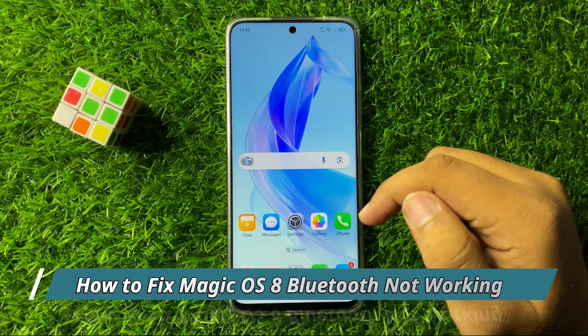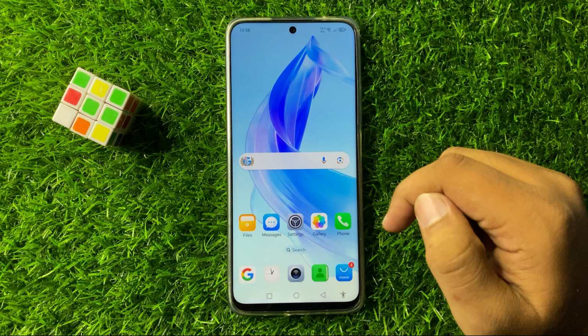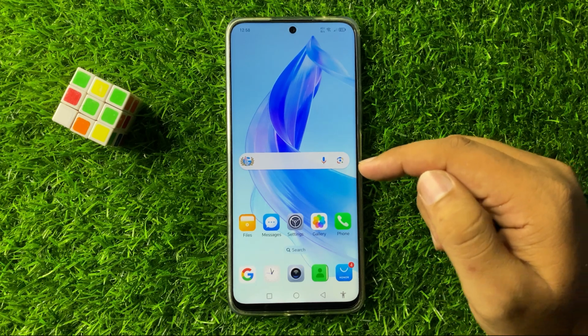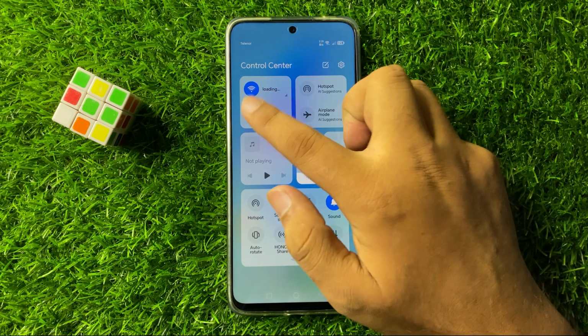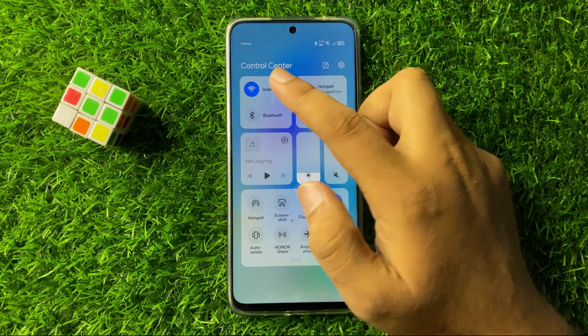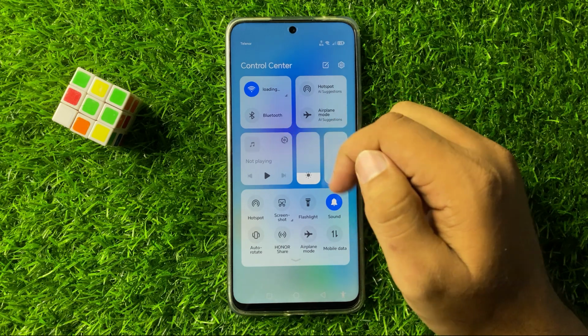How to fix the Bluetooth not working issue on MagicOS 8. So first of all, swipe down and open the quick settings panel, and from here turn Bluetooth on and off 2 to 3 times. And after that the Bluetooth issue will be fixed.